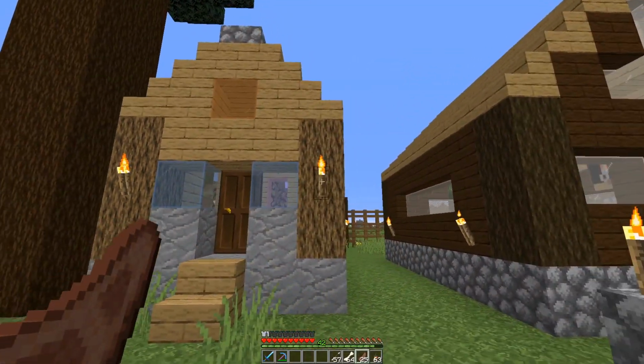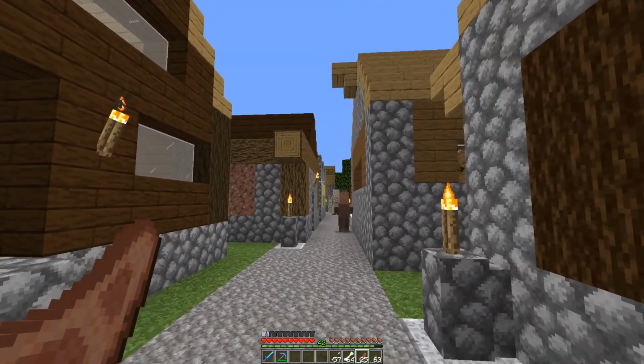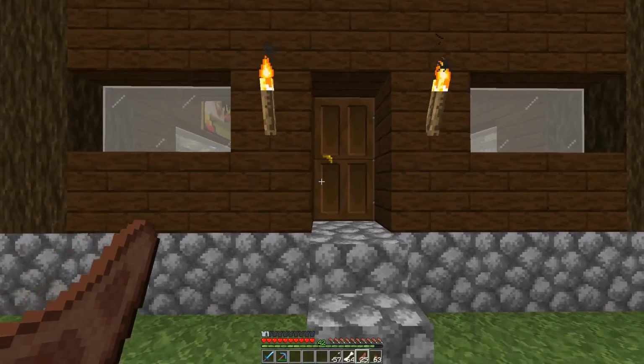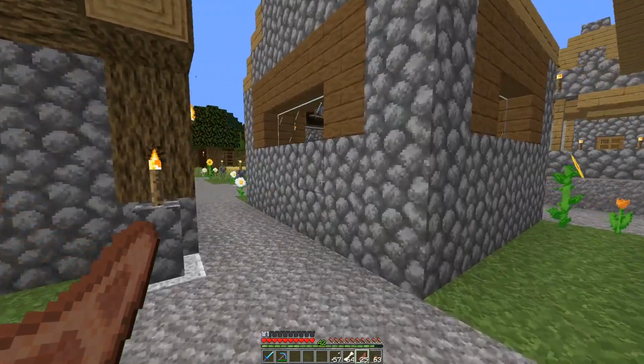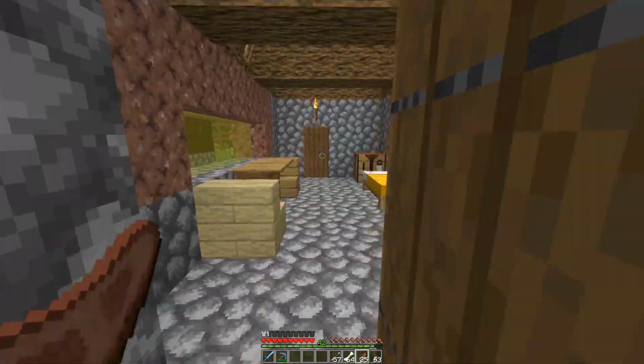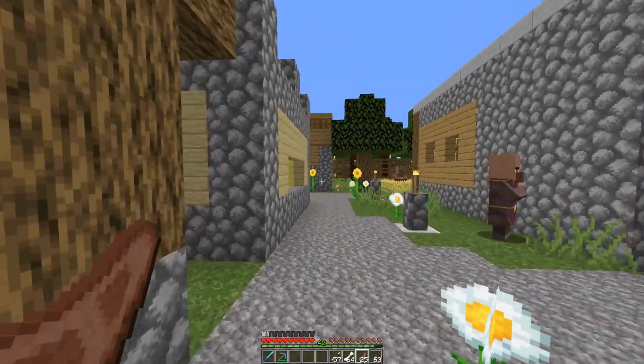Here's another one, a little different. I still, like I said, didn't do the overhang on the roofs, but that kind of matches up with the existing style of a natural village. More rooms here. I was experimenting with different types of materials.